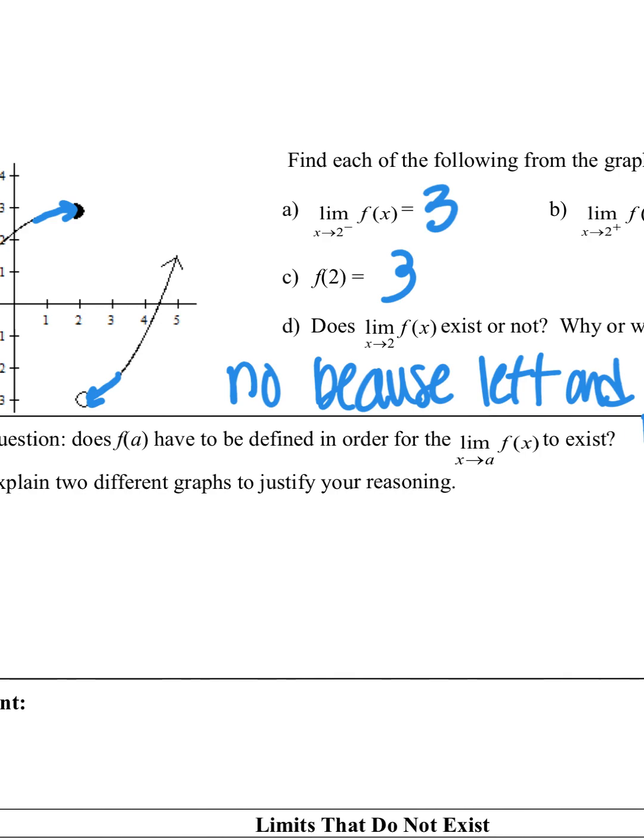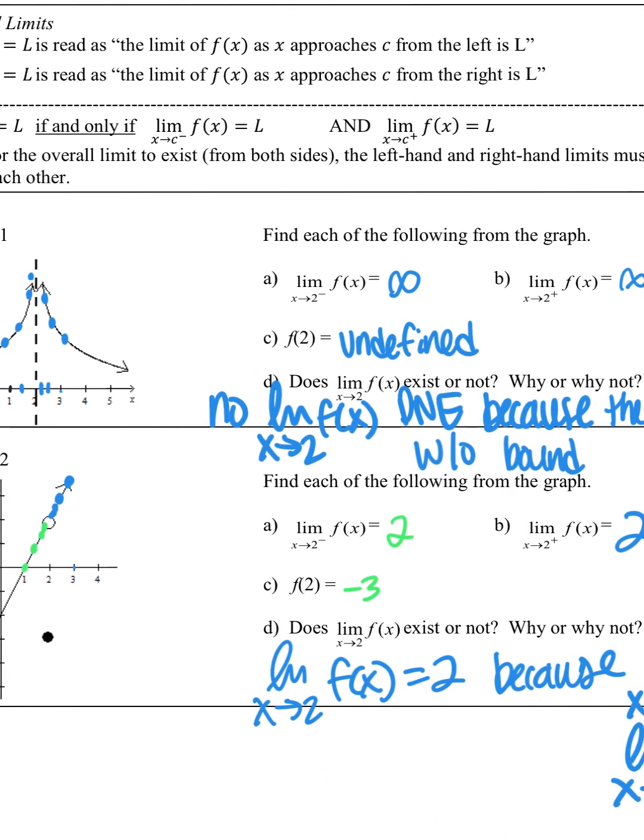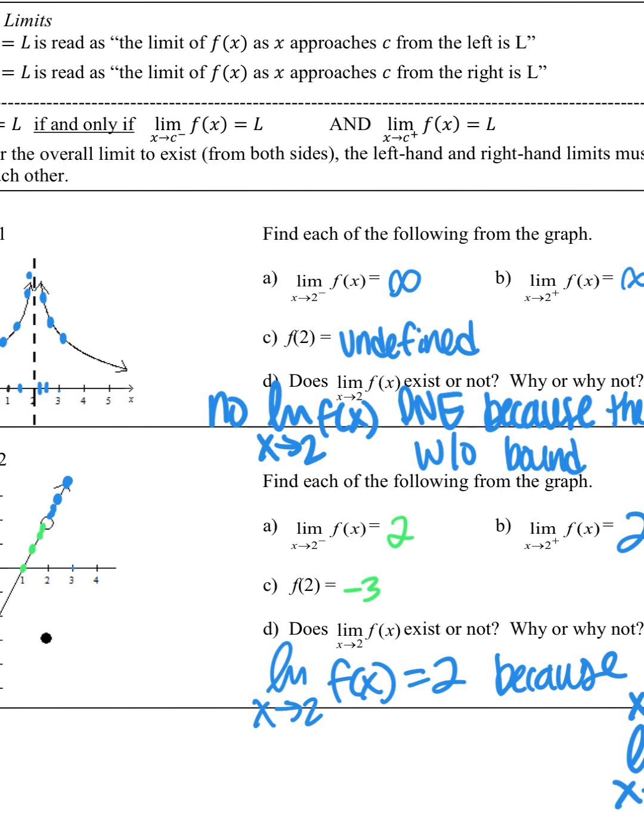All right, let's look at examples 1, 2, and 3 together and just talk about this again. So we're trying to compare, does the function value have to be defined in order for the limit to exist, right? So for example 1, is the function value defined? No. Does the limit exist? No. So both undefined and limit not existing. How about example 2? Is the function value defined? Yes. Does the limit exist? Yes, right? So here the function value is defined and the limit exists, but the question is, does that have to happen, right? Does f of 2 have to be defined in order for that limit to exist?